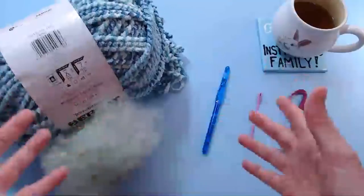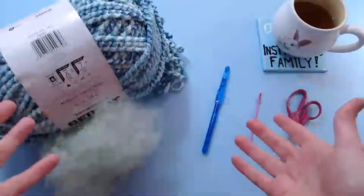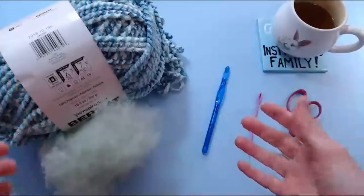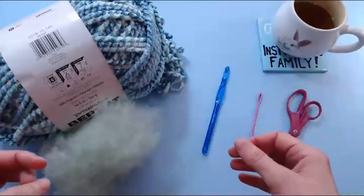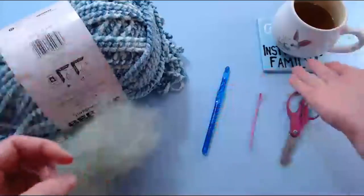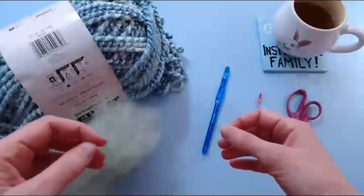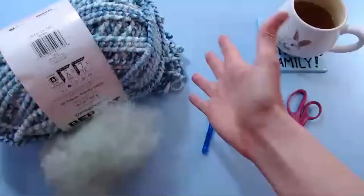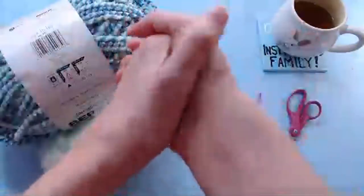You'll have to excuse my narration voice today. I've been a little under the weather so I sound much worse than I actually am. So I apologize for that in advance, but I do have my hot tea. I've got a whole pot of it next to me here, and I have yarn, and it's raining outside, and I honestly could be in a better mood. So I hope you're all in the mood to do a little fun crochet.